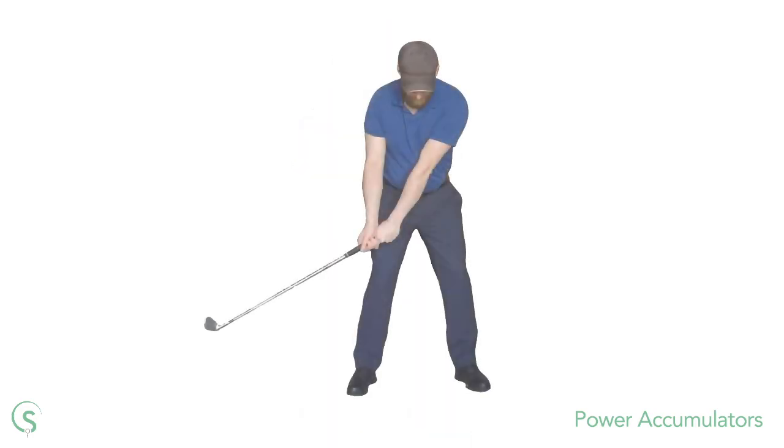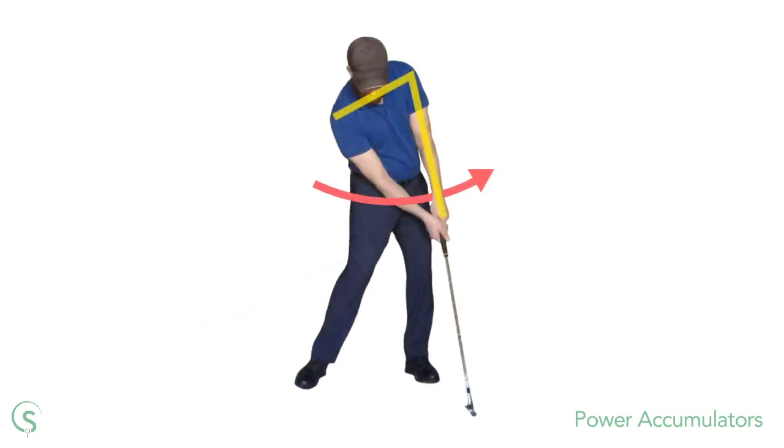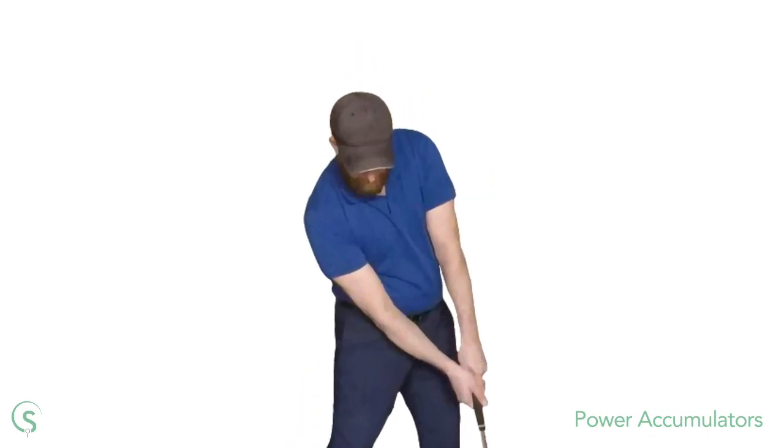When we move the left arm across the body, we decrease the angle between these two lines and accumulate power. Moving the left arm away from the body releases that power. The inline condition this accumulator seeks is one you'll never achieve unless you're playing with one arm only. It's where the left arm and shoulders form a straight line. Long before you can reach this alignment, the right arm acts as a check rein and prevents the left arm from moving too far away from the body. So once the right arm is fully straightened, the straight left arm can no longer move away from the body and the fourth accumulator is spent.